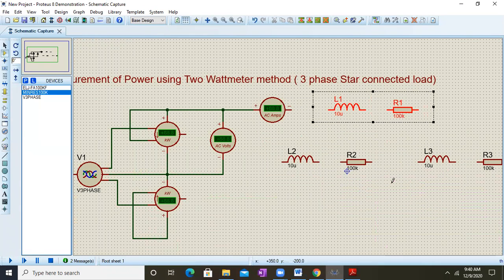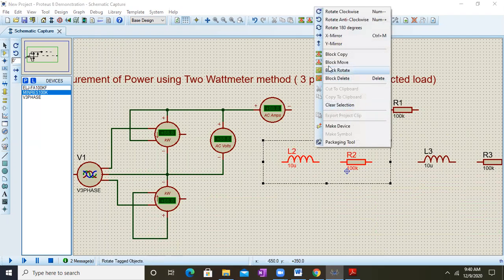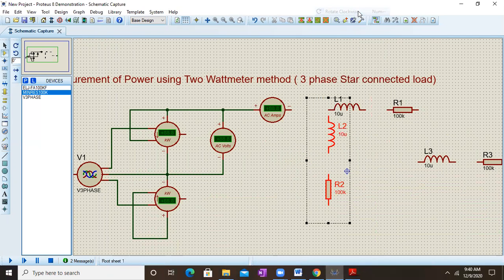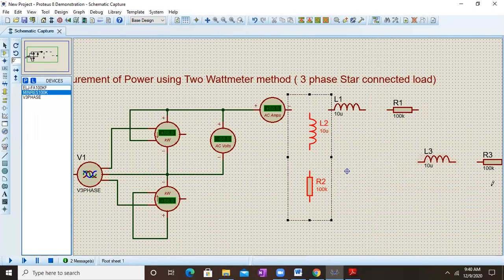Basically I need to rotate it clockwise and place it over here. Similarly, I will be doing the same for this. I will connect later.